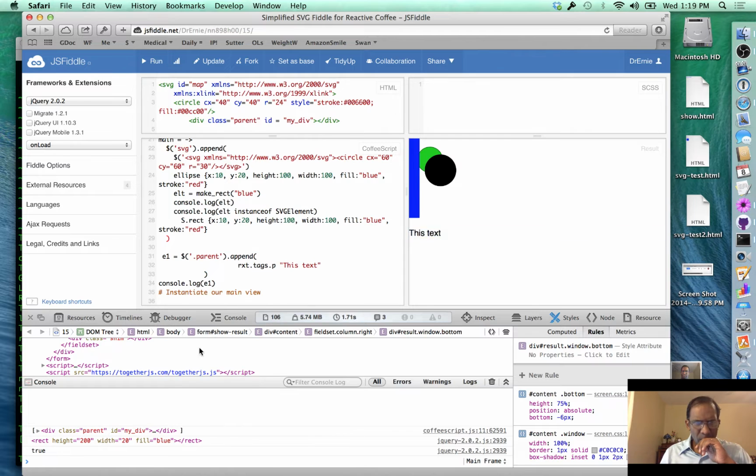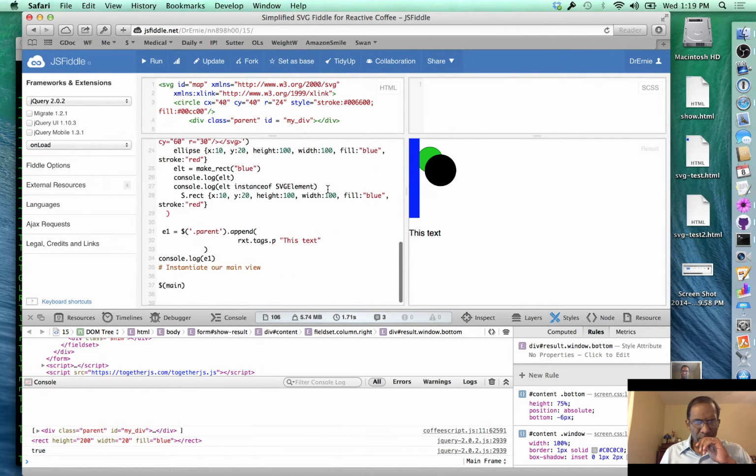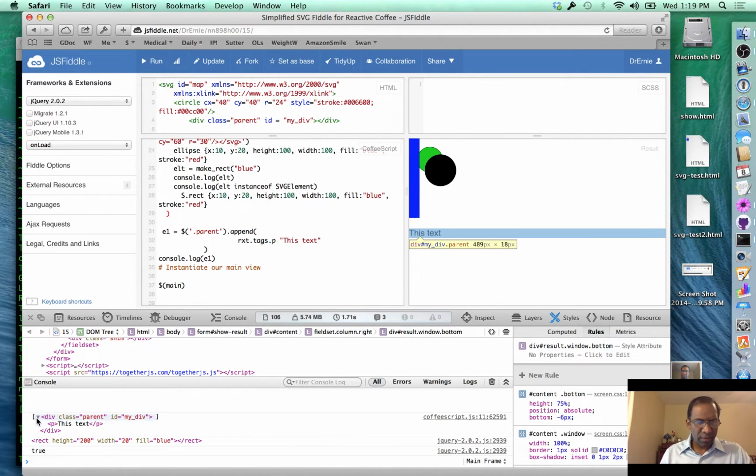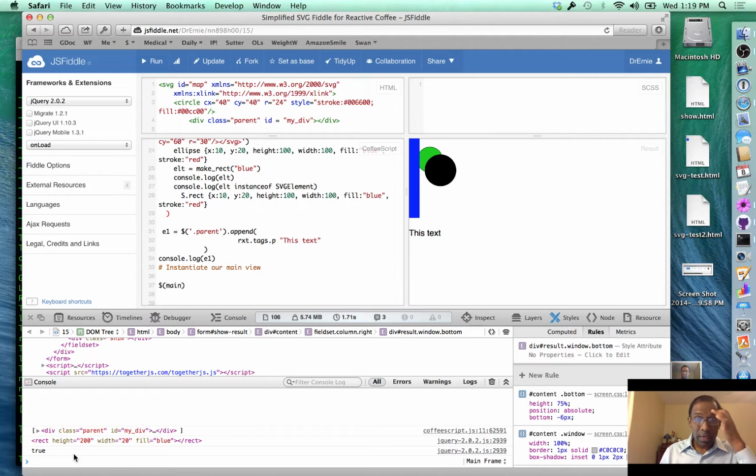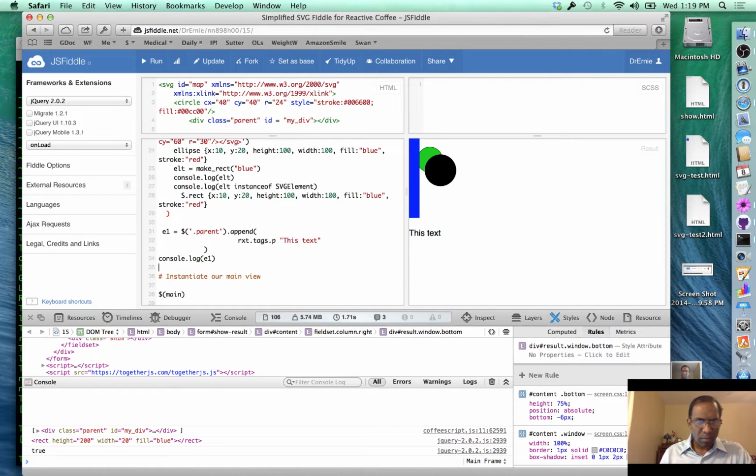So we're getting something out. Yeah, so this is the div that was there. Now what we want is to do something like: red rect equals make rect red.